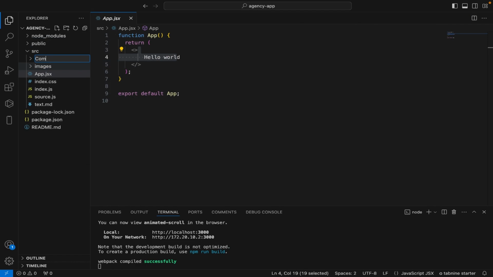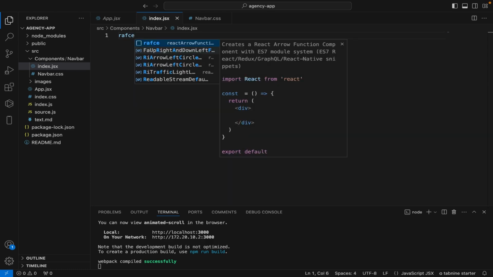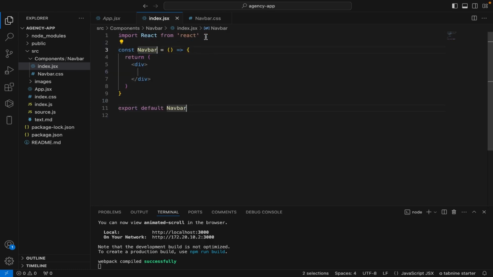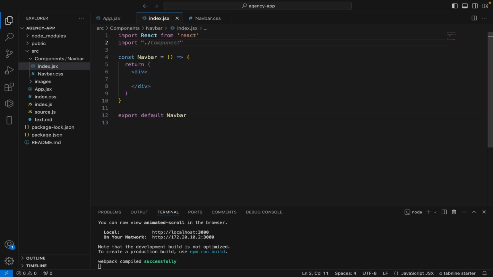So we are going to create a components folder. Inside this folder, we'll create all our components. Let's create the first component called Navbar, and we'll create index.js, and also navbar.css. Let's come to index.js of Navbar, and we create our component, and we are going to import the CSS file to this.